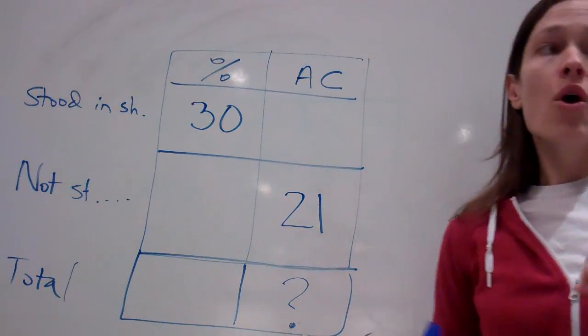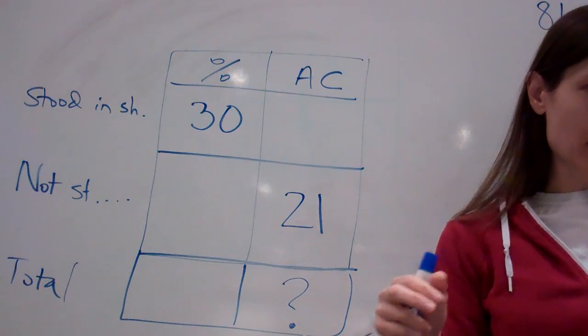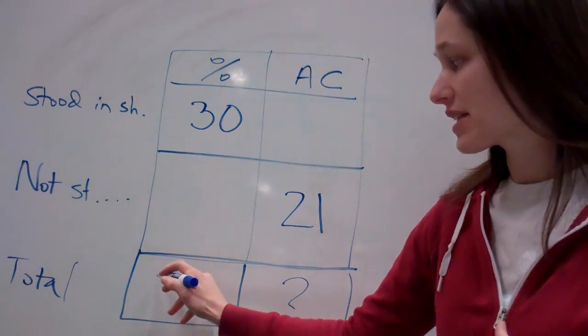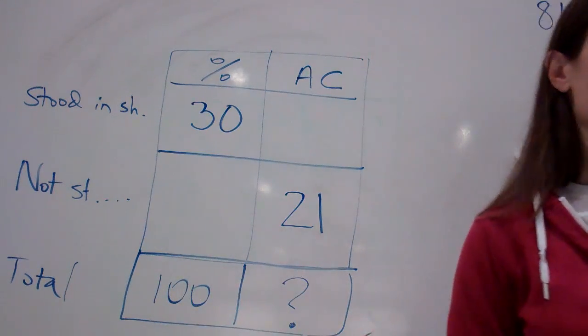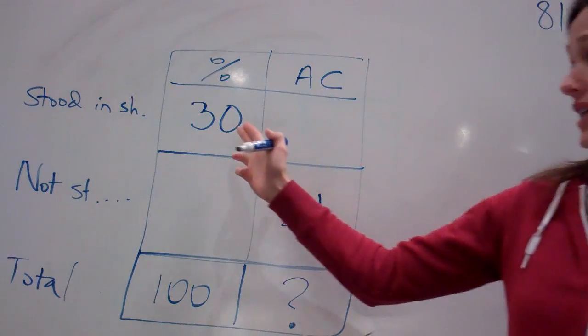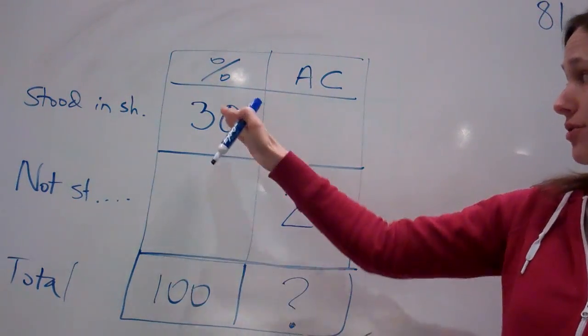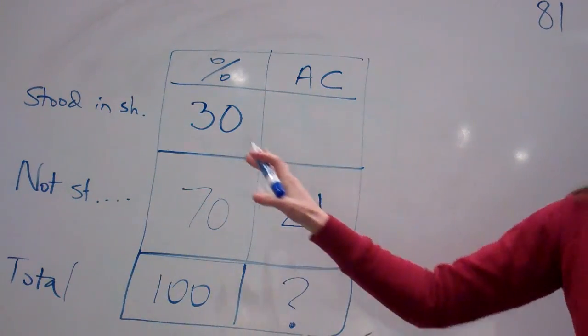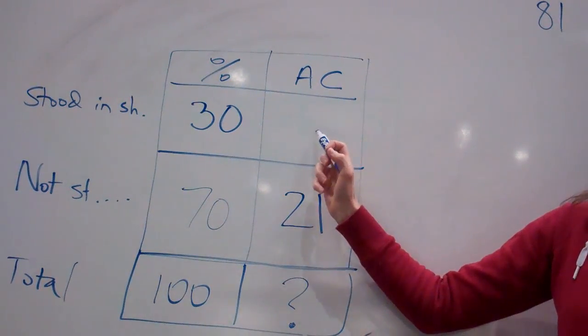Now, what we know about percents is that percents always have how much total? 100. So is it fair for me to put a 100 right there? Yes. Okay. So that'd be 70. Very good. So we did the process of that, 100 minus 30, and we got 70. So is everybody understanding how we got all these numbers? Yes, ma'am. Okay. Are they asking us about this?